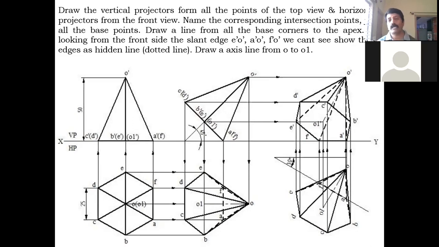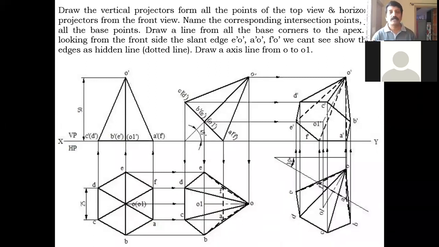Okay, so the simple cases of all the pyramids we have discussed. Now, 2 more examples we'll be discussing today. So here are the special cases or special type of examples. Till today's class we have discussed the pyramid resting on HP on one of its corner or base, and then the axis is inclined like that. Now a case we will discuss, the pyramid is freely suspended from any one of the corners in space. Such kind of questions, 1 or 2 examples we'll discuss.